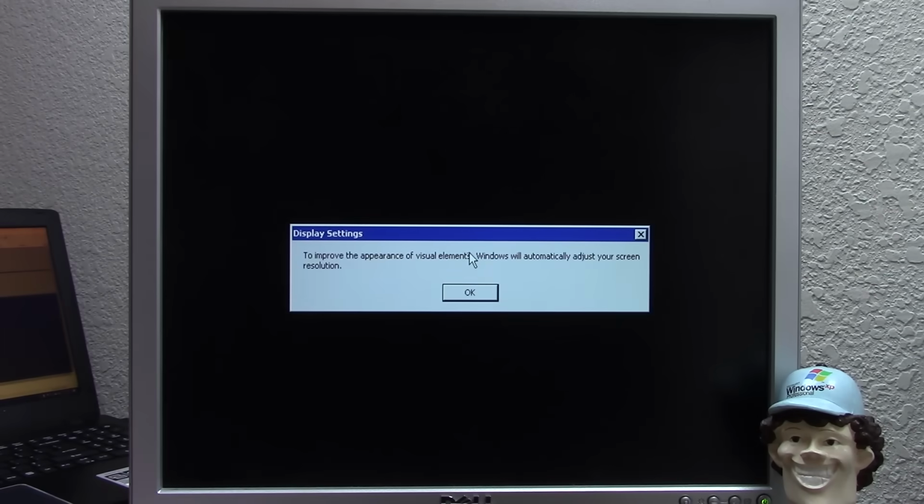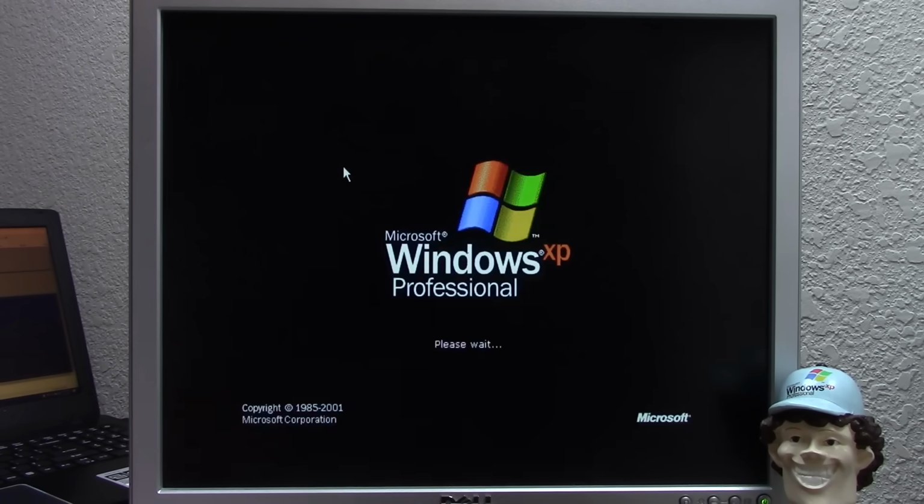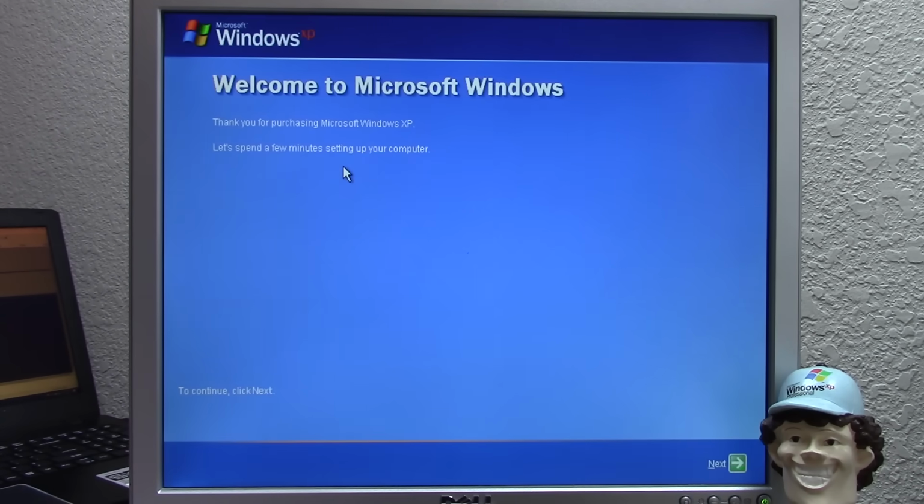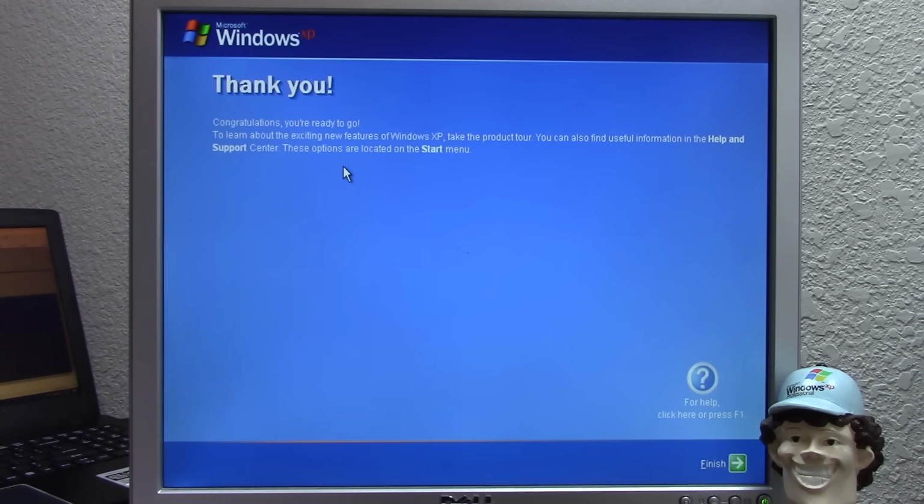Alright, so we're back, and Windows XP has successfully installed, and we're here about to launch into the out-of-box experience. So we're going to click on OK. It's going to adjust the display resolution for us, and we'll click OK to keep it. And like I said, there are no speakers on this computer, so we're not going to get any sound, unfortunately, but we're going to go through the out-of-box experience here. Since we did an upgrade, once again, it's not going to ask us for our name and all that stuff, how it normally will ask you what you want your account name to be, and if you want to add any additional user accounts. We don't got to do any of that.